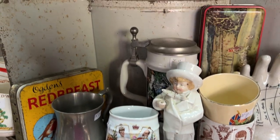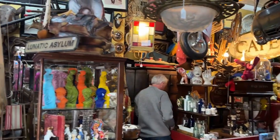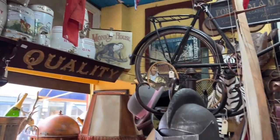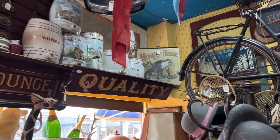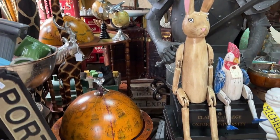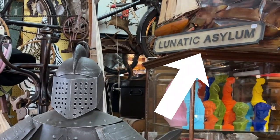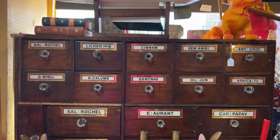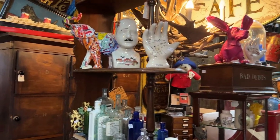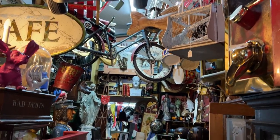My friend Krista was losing her mind in this store full of collectibles — this is totally her jam. As for me, it gives me an attack of clutter overwhelm and nearly puts me in the lunatic asylum. This here looked like a cabinet for storing homeopathic remedies, maybe. But honestly, this store was a fascinating collection of all kinds of bizarre things, and I did find it rather amusing.